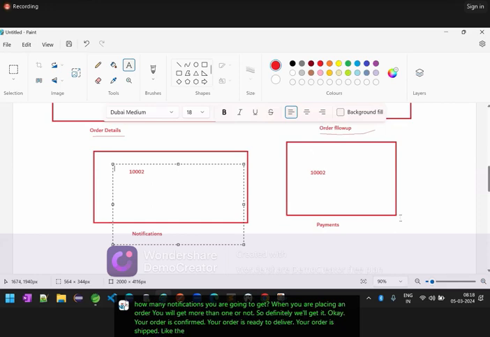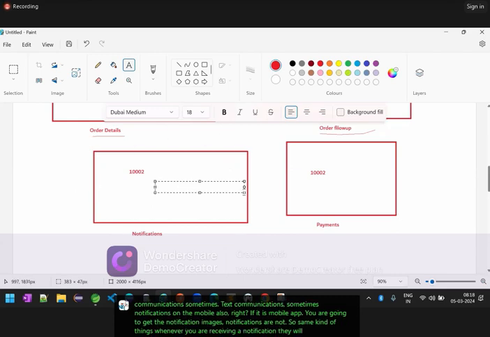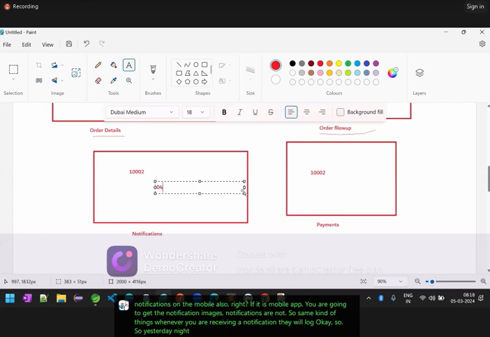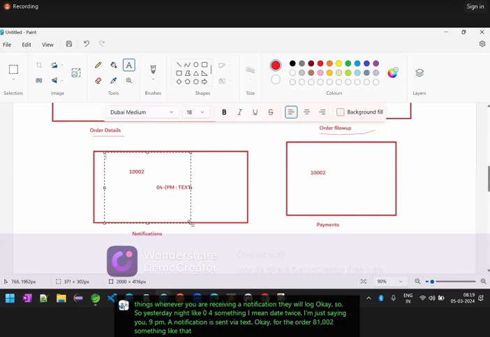Sometimes you get email communications, sometimes text communications, sometimes notifications on the mobile app. Whenever you receive a notification, it is logged. For example, yesterday at 9 p.m. a notification was sent via text for order ID 1002, and everything will be noted in the table.